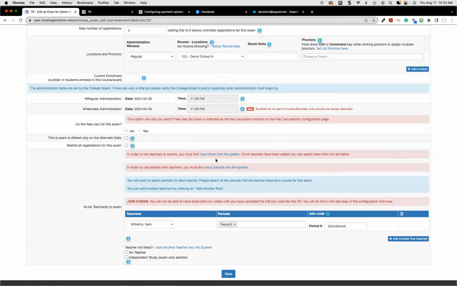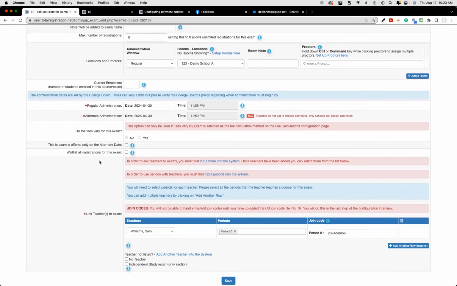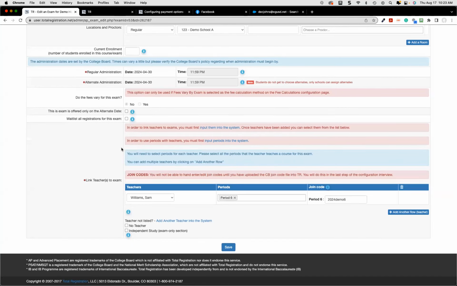If you wanted to, you can put a note in up here that this is a digital exam, but to be honest, I don't know how you want to do that. The College Board's kind of made it interesting because there's some exams that are digital and some could be digital, some can't. And just because they do offer digital, they don't have to be that. So I'm not quite sure what you want to do with that.